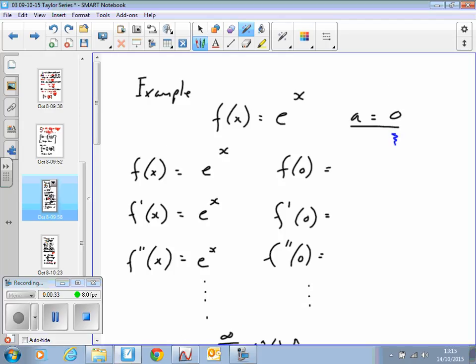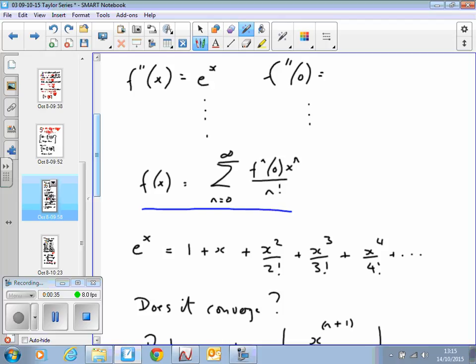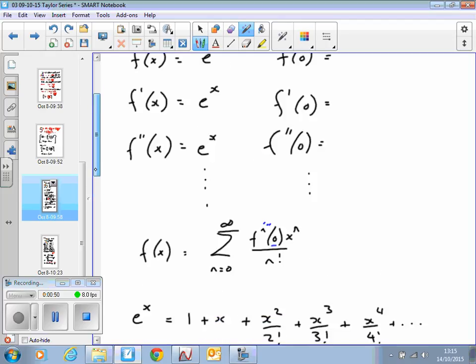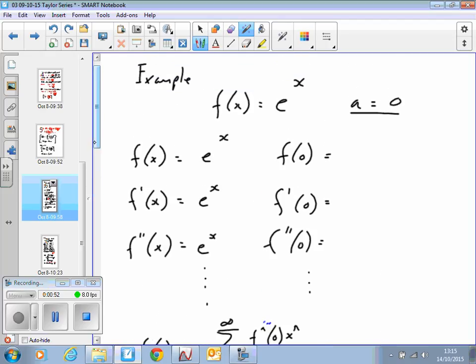And if we look at Maclaurin series, which is down here, we can see that to write this function as a power series, we need the values of the function at 0, the values of the first differential, the second differential, and so on. To find out what these are, what we do is, to start off with, we find out what the first differential is, what the second differential is, and so on. So we can almost set out a table.